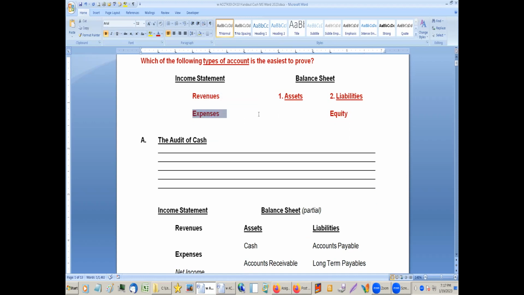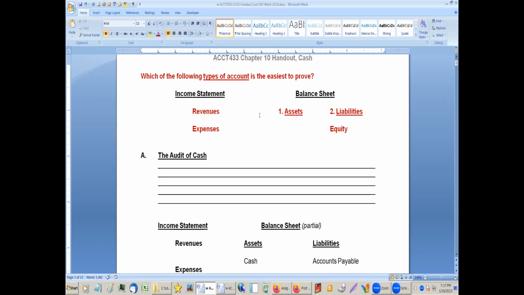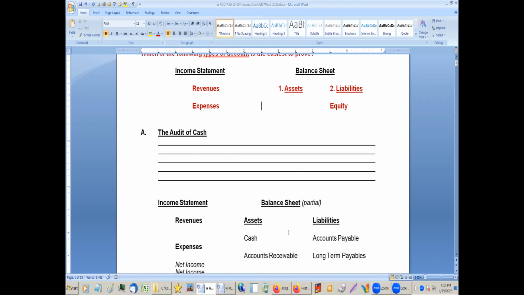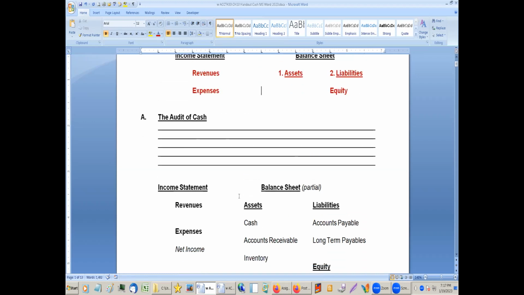So Professor, my question here, auditors will focus only on the balance sheet, and by default, they will approve the income statement and the statement of cash flow? Correct. Okay, thank you. Yeah, and actually, I'll do this down here too. We'll go a little bit more in depth on this down here.